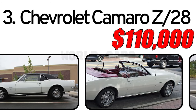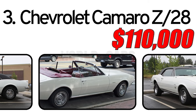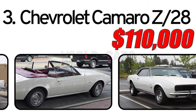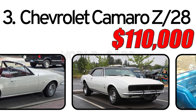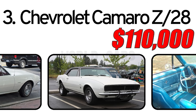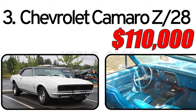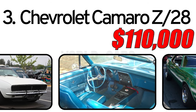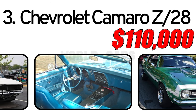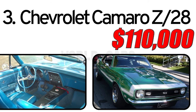Number 3, Chevrolet Camaro Z/28, 1969. Among the variety of versions of the first generation Camaro, the 69 Z/28 RS can be called the most brutal modification. The Z/28's 4.9-liter engine isn't the strongest, but the RS package with grills on the headlights makes this car a real beauty. Its looks combine the grace of the first Camaro with the newfound beastly power typical of the 69 versions.